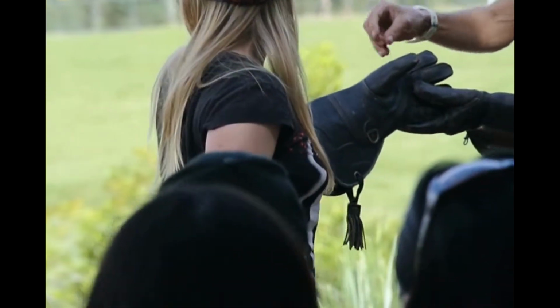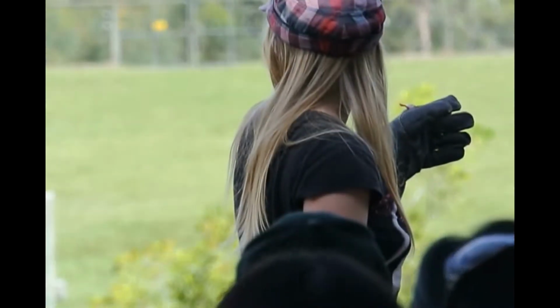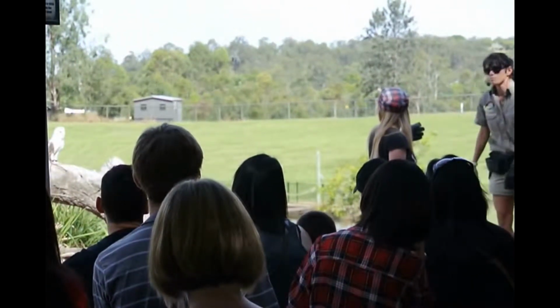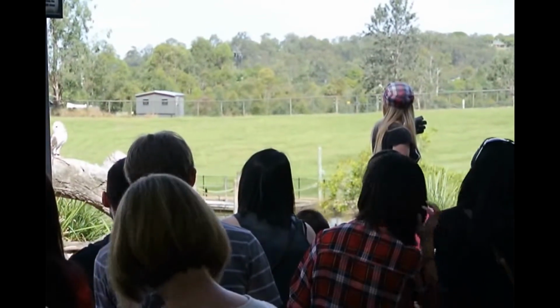So first of all, they've got that beautiful heart-shaped face. I want you to turn and face the audience this way. That beautiful heart-shaped face actually acts a bit like a satellite dish. So when they're out hunting, they're looking around, looking down at the ground, and they're also listening. They have awesome hearing. So they're going to be listening for a little mouse scurrying around in the grass or underneath a layer of snow if you're in another country.